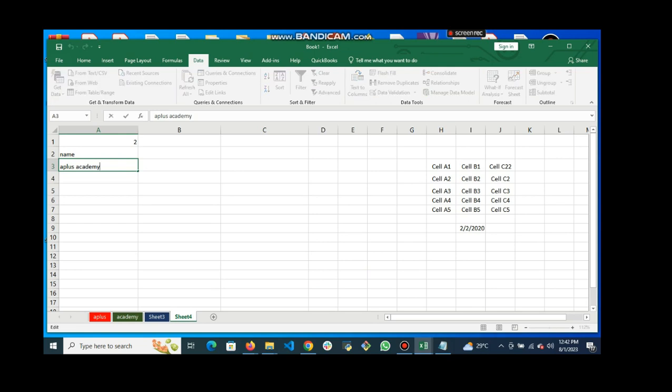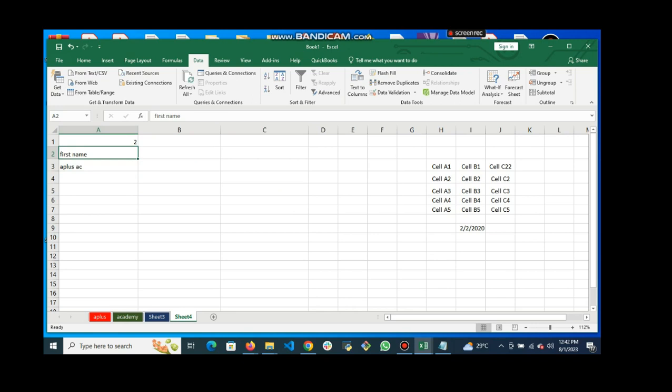By pressing the F2 button, you'll be able to access the content of this cell and edit it even without going to this particular input tab here. So again, I want to edit this name. I'll click on it and press F2. You can access the name of this cell, and I'll be able to change it to first name, and you can see it as such. So it's evident now that in my cell A2, I have my first name here.